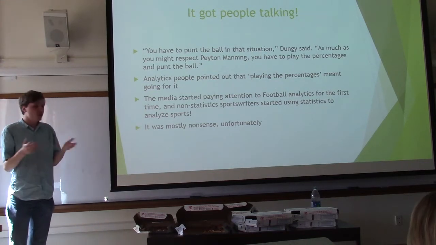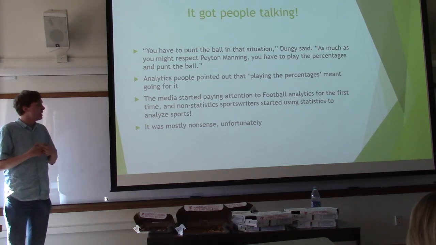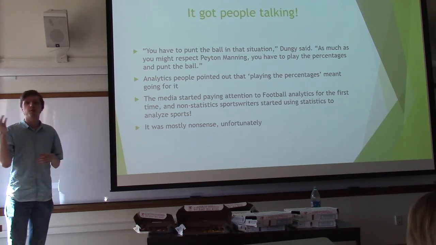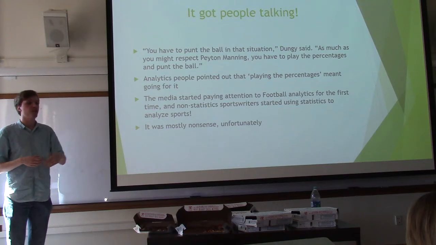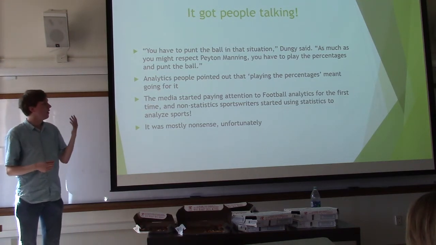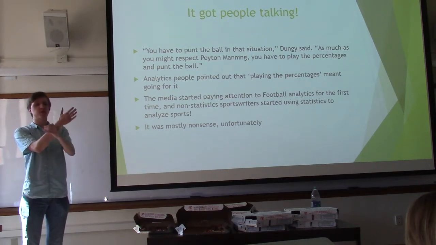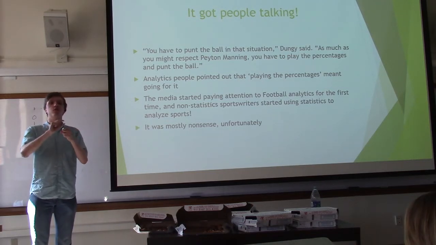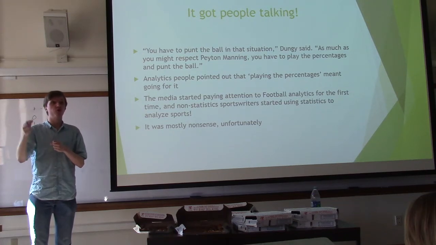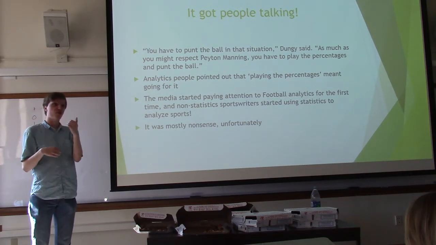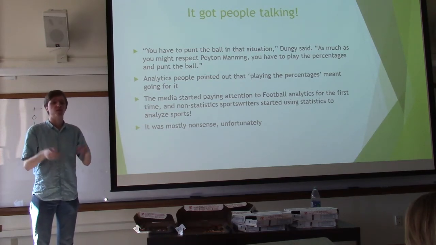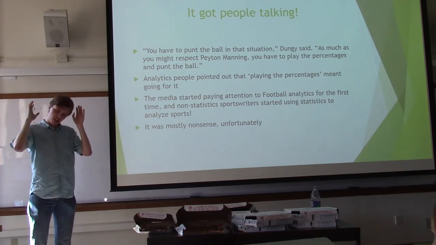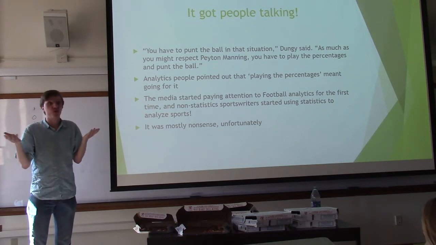And so the media started paying attention to football analytics, and non-statistics sports writers started using statistics to analyze sports. Bill Simmons, does anybody know who Bill Simmons is? He's the founder of Grantland, if anybody knows what that is. He had this incredibly long article where he was like, no, but we should use these numbers instead. Instead of using the rates for 4th and 2 conversions, you should use the rates for 2-point conversions, but only based on a certain subset of really bad teams, because the Patriots were playing really badly at that time, which is fine. But he restricted the sample size down to like 13, so of course he got what he wanted.